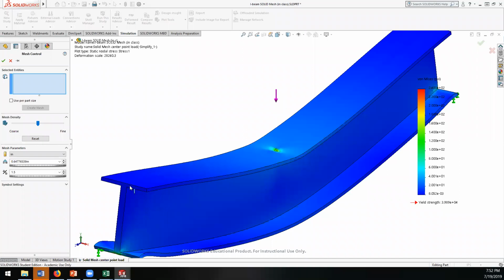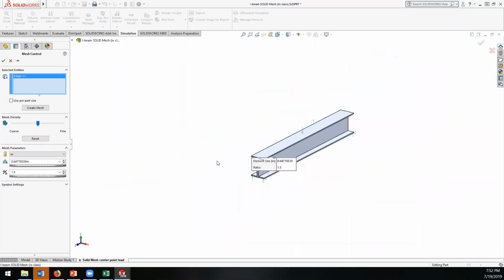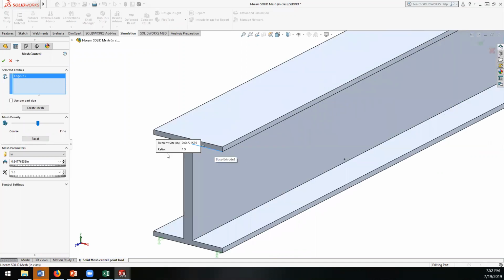You can select entities. So I could say on this, I want to dial up the mesh size, and you can override. This thing only goes so far, but you could type in the element size you want. And so you could do this on certain features.